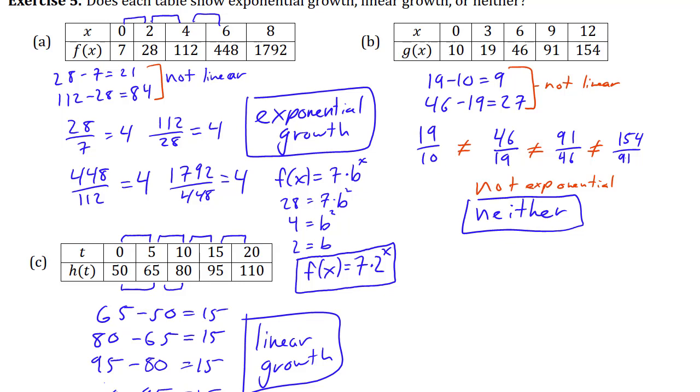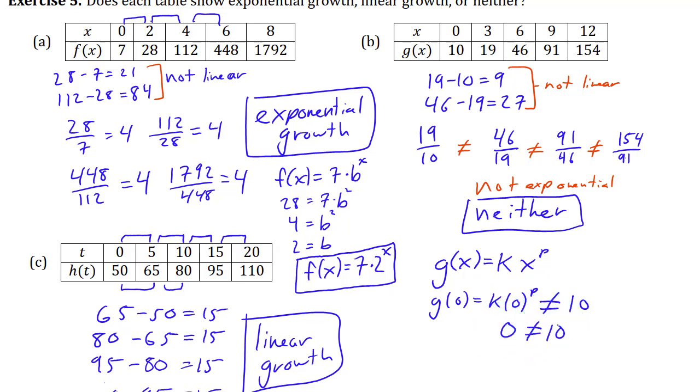This one is not exponential. It's not linear. Maybe it's a power function? I don't know, actually. I did write this question, but I don't remember what the answer was, so I'm going to be figuring it out here too. So maybe it's g of x equals something like k times x to the p. That would be a power function. Actually, it can't be a power function, because if it was, when you plug in 0, we would be getting k times 0 to the p, which cannot be equal to 10, because this is going to be 0, and 0 is not 10. So it's not a power function.